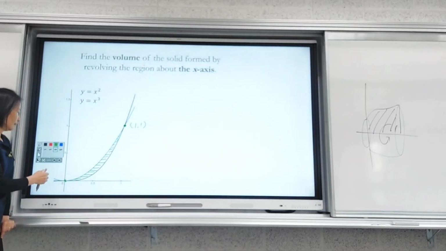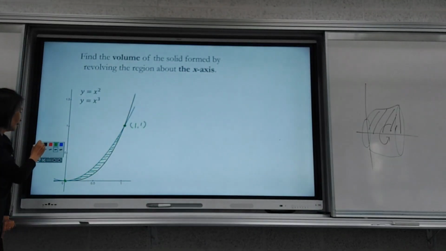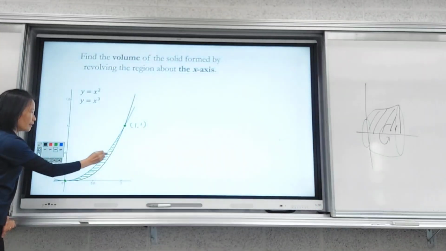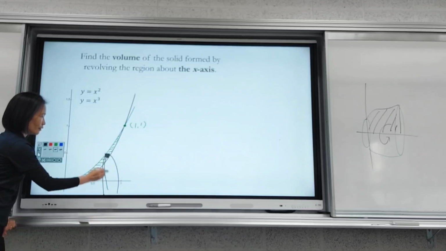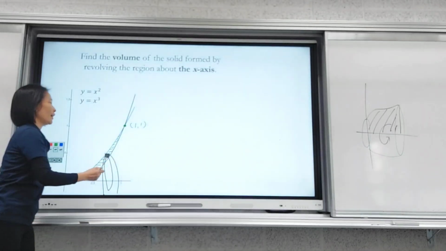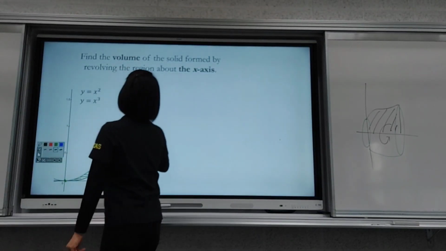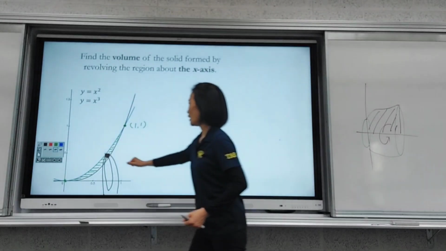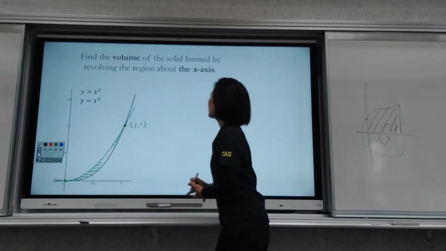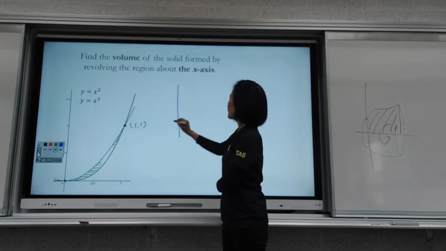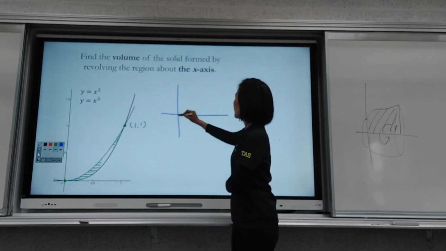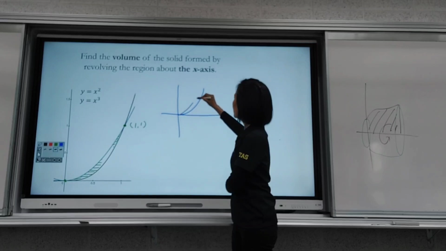Again, you're going to integrate this chunk around. Sorry, it's too low, but you get the idea. You should have a kind of donut shape. So we're going to do this chunk.